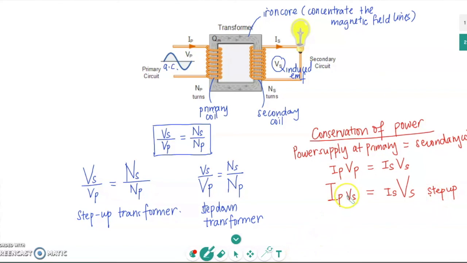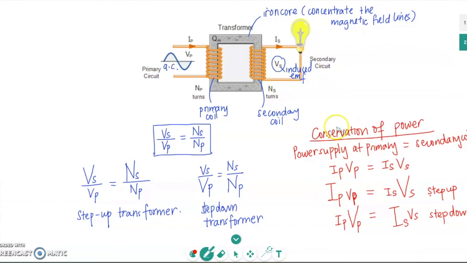Okay? And if it is a step-down transformer, which means that my voltage, oops, I should put a P here. So if it is a step-down transformer, the voltage at the primary coil would be larger than the voltage at the secondary coil. That means the induced current at the secondary coil would be larger than the current at the primary coil. So this is the scenario if we have a step-down transformer. That's why there's actually no free lunch. If we want a step-up situation, we will actually get a smaller current induced in the secondary coil.